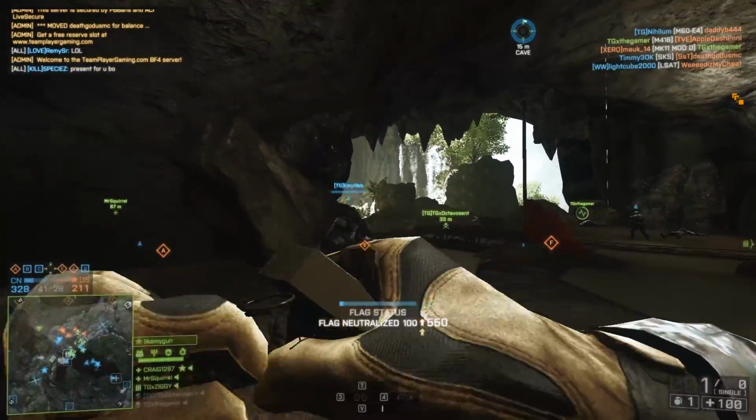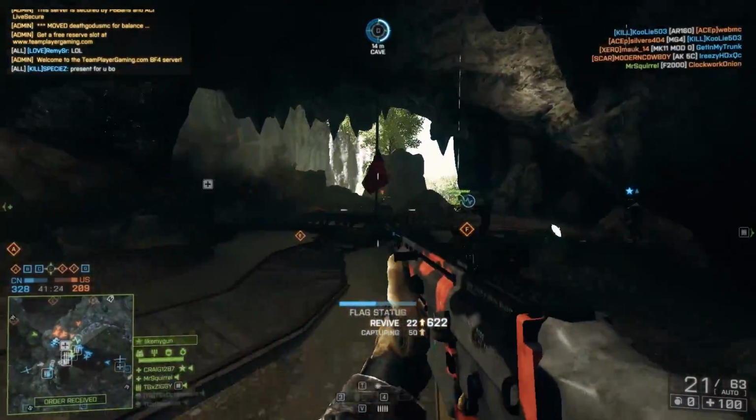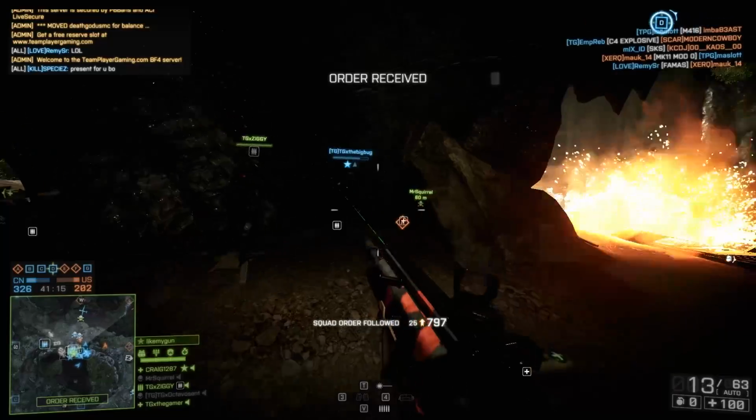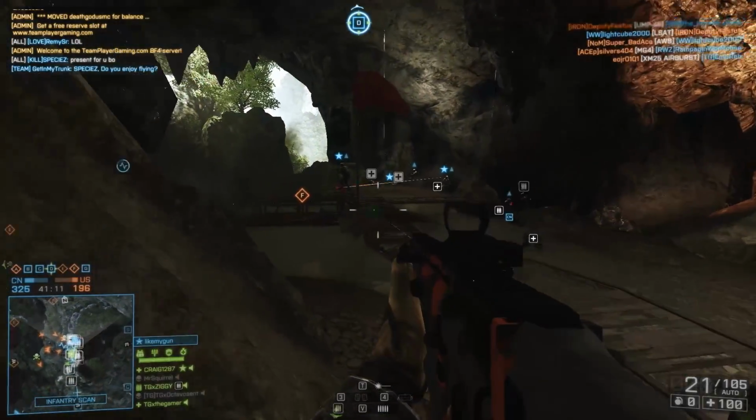C4 has seen some nerfs. Its blast damage has been slightly reduced from 500 to 400. Its blast radius, both the outer radius and the inner radius, has been reduced, which is awesome for me. I hate that thing being used against infantry so often as it is, so that's cool.